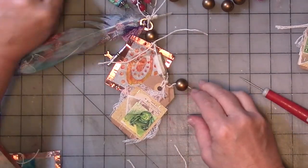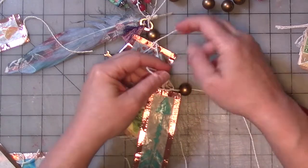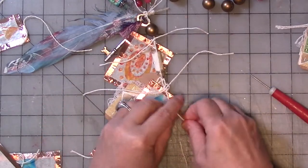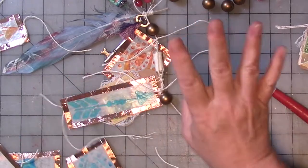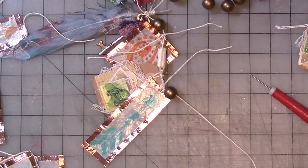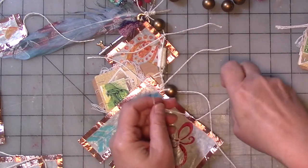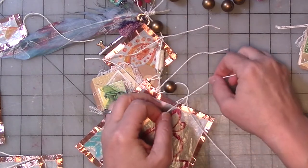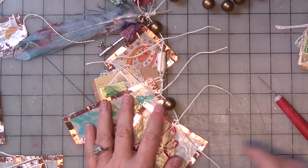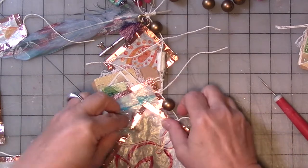Going to take, I think, the blue arrow. I'm going to tie it here. We'll cut all the little strings off later. Okay, I'm going to take a bigger one, let's see. I'm gonna take a yoga lady. I think in between we'll put a feather. Now for the feathers, we're gonna just use some of the fibers we have hanging on the feathers to tie it on.